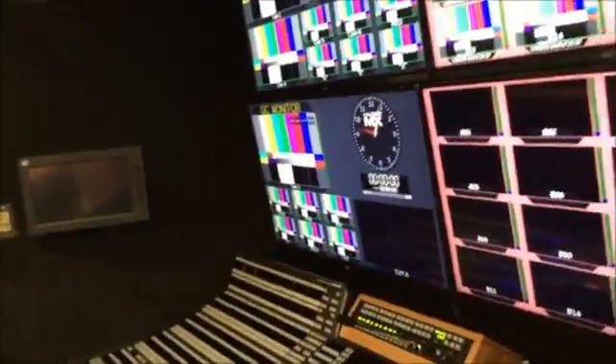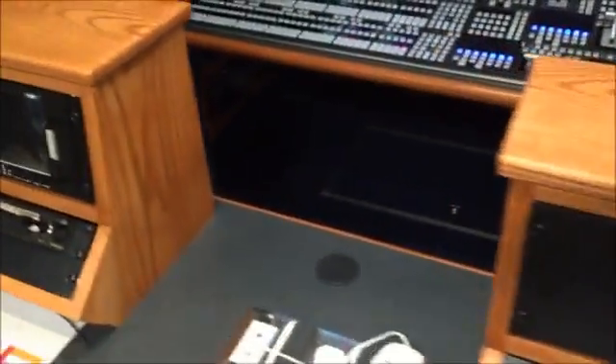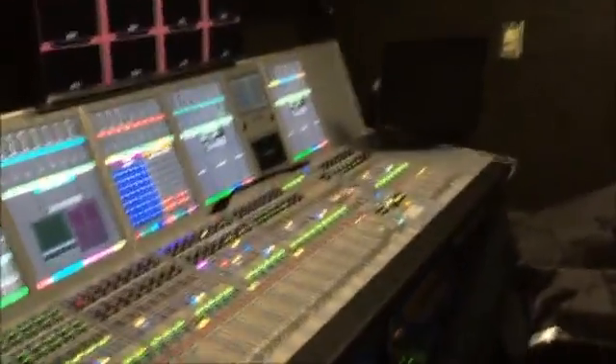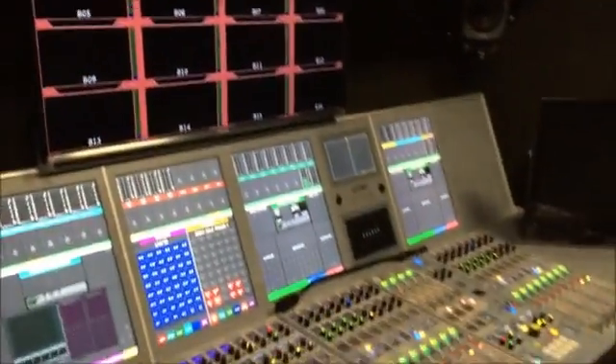Side cars are just turned off for this video. But as you can see, the P2 bench where graphics is done and so on, and this area here is totally wired up and working. As we go on back into the audio area, you can see the audio is all up and going — the multi-view for the audio guy, and of course patch bays here, all wired and labeled professionally.